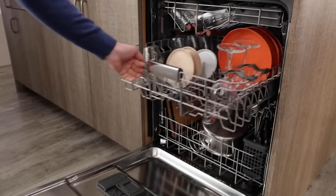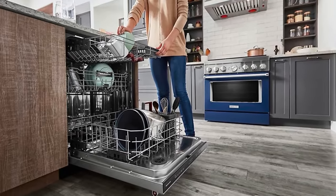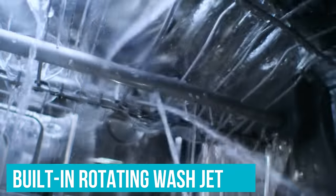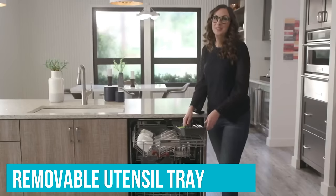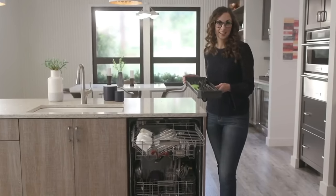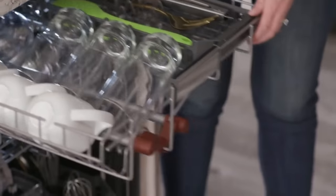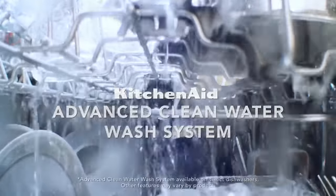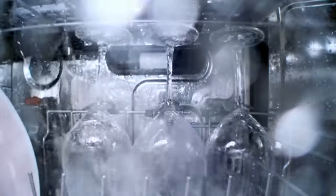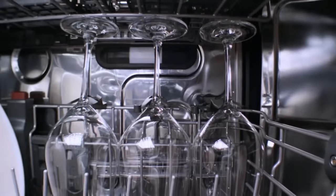What really separates the third rack of the KitchenAid KDTM404KPS from those of other dishwashers is its cleaning capability. Unlike other third racks that rely on the dishwasher's primary wash jets, this one has a built-in rotating wash jet underneath to circulate water in and around the items above. It also has a removable utensil tray, perfect for small cooking tools like measuring cups, spatulas, and whisks. By storing these items in the third rack, you free up more space on the bottom rack for silverware. This unit also features a clean water wash system, which uses microfiltration to circulate clean water in all three racks during the wash cycle, continuously removing food particles so you can load extra dirty pots and pans at the same time as delicate stemware.